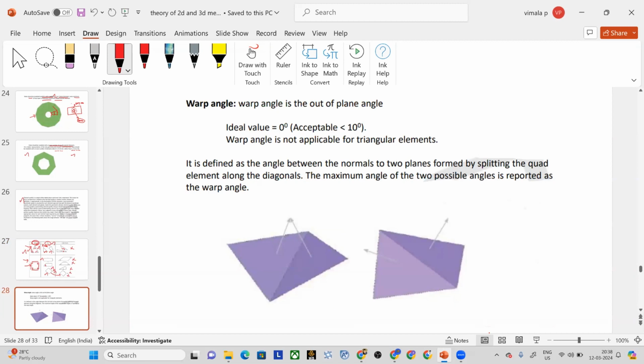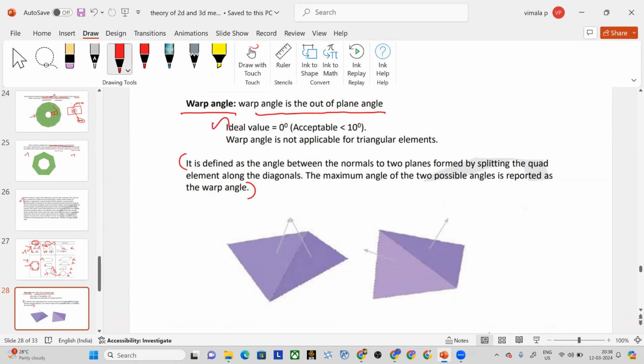Now, these are all the few 2D element quality checks which we generally do. If you go and work in any company, or if you're getting a project from your client, definitely they will give that. The client will specify particularly what should be the warp angle. Okay, so warp angle is considered as the out of plane angle. For your understanding, I have given the definition over here. If you're okay, you can read about this. But the idea of warp angle is they will give you a particular value, and you have to maintain within that value.